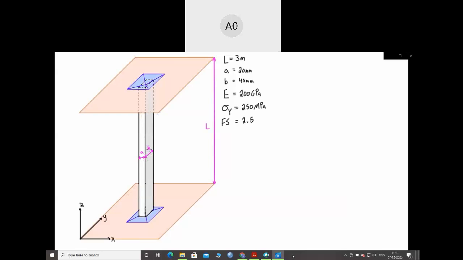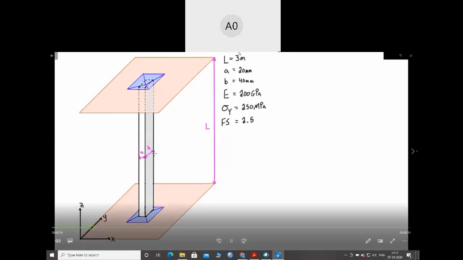So looking at this, we have a three-dimensional column here. And we're talking about this as pinned joints, a pin on each end. So we'll basically treat these as ball and socket joints, so it's like a pin in 360 degrees. But this rectangular cross section has two distinct ways it can buckle: in the YZ plane, so as we're looking, it can buckle from left to right or right to left, like that. Or it can also buckle in the XZ plane, so going into the page that way or out of the page that way.